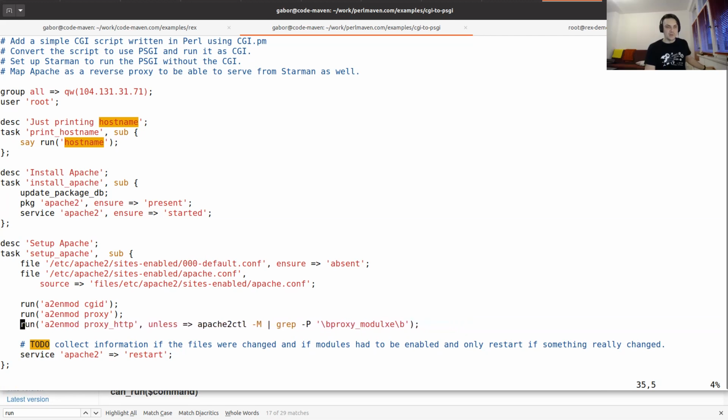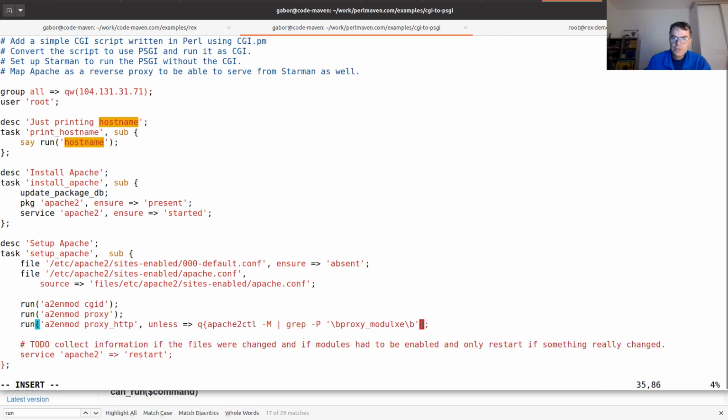But now it's incorrect syntax. So this needs to be double quoted or something. And also, you are operating on proxy HTTP, but checking for proxy module. That's a mismatch. And there's also a typo. So please fix that.